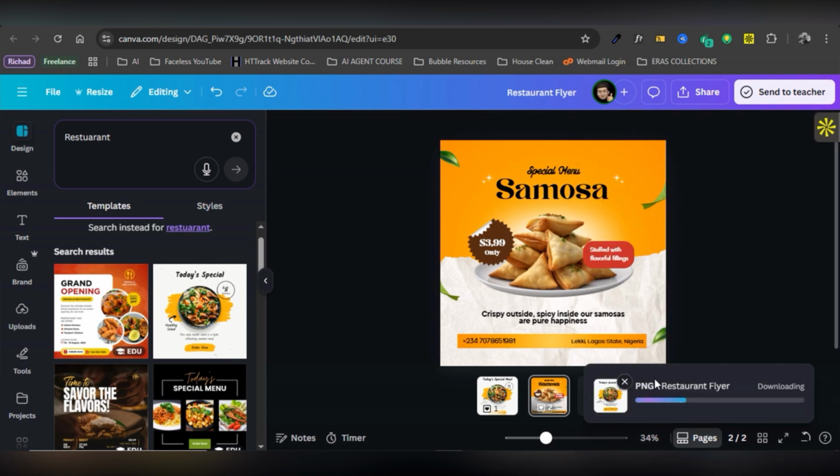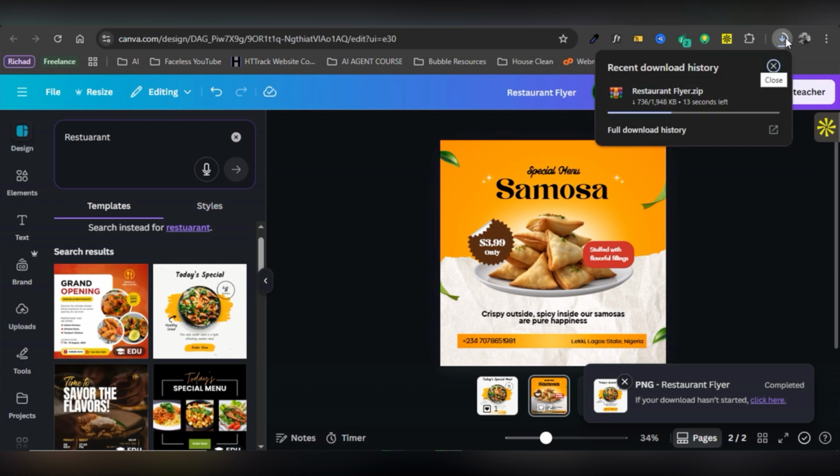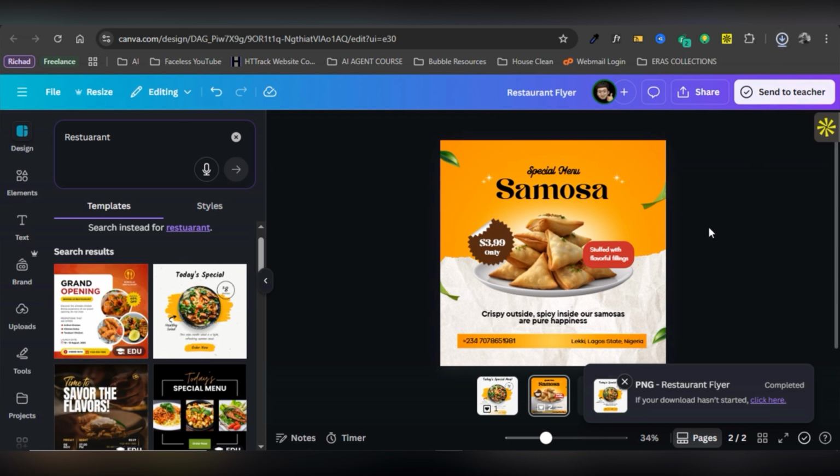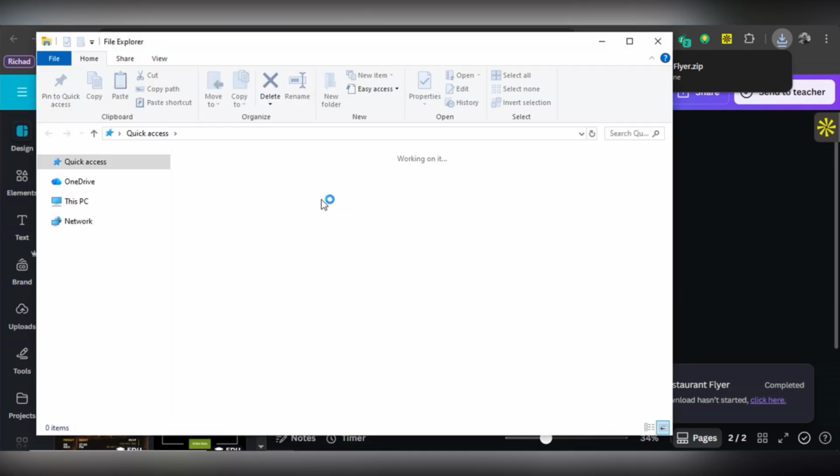Then click on the download. Then the moment you select to download, the downloading process will start, and in just a few minutes, the design will be ready, right? So you can find out from here and track how the design is currently going. And that is that, your design file is ready. So the next thing you do is to go to your file manager, to actually see your design.